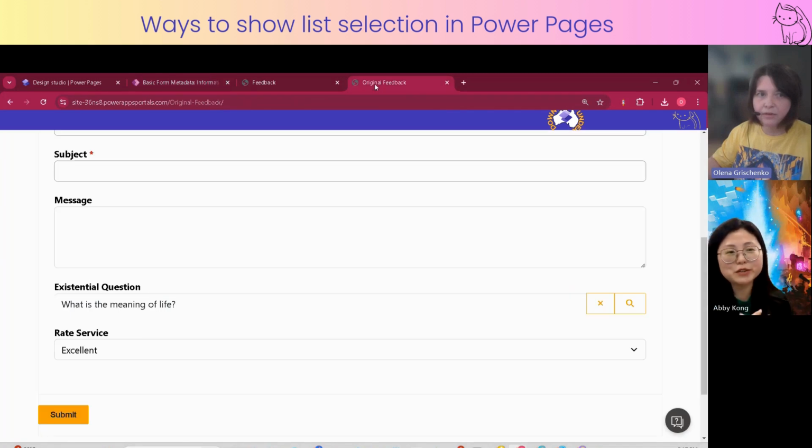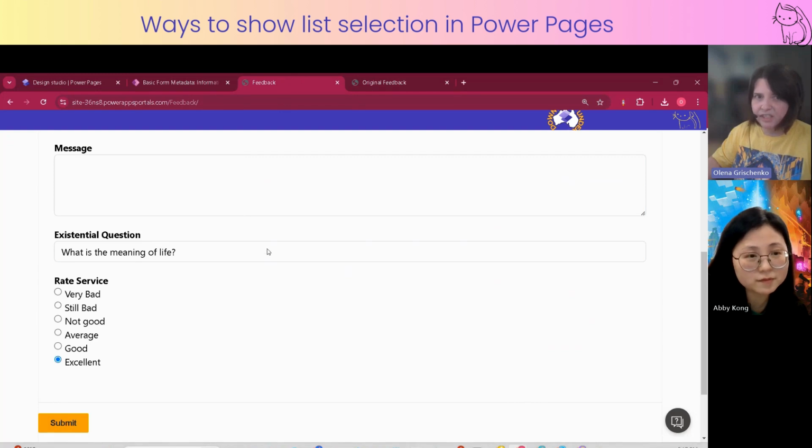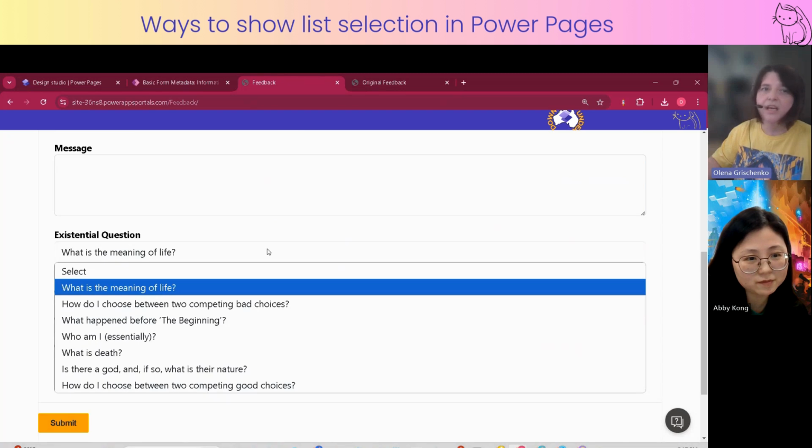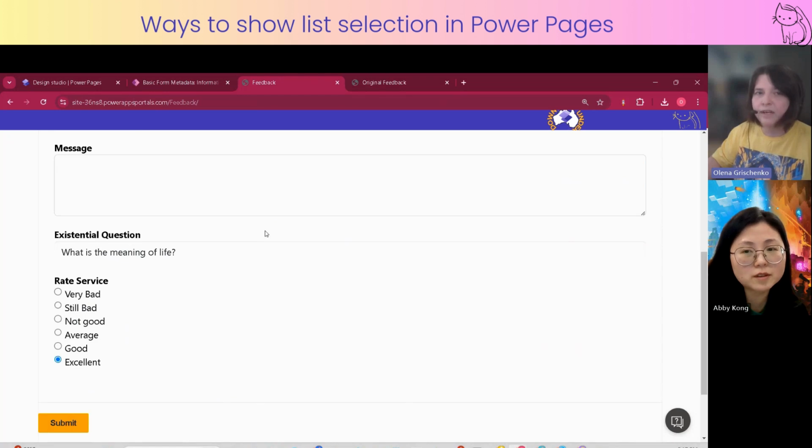Look again: the original form looks like this. Then we specified metadata, and it generates it like this. It's not for everything. It's not a magic pill which you can use for any lookup. Then we have related lookups. If we generate them as drop downs, it's not going to work the way we want it to work. So we have to keep that in mind. If we have dependencies and dependent lookups, then we cannot use this functionality.